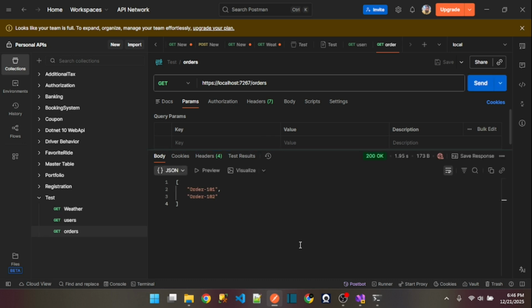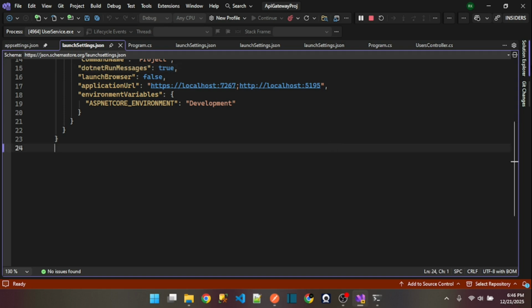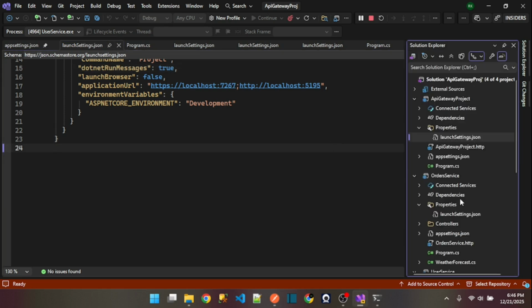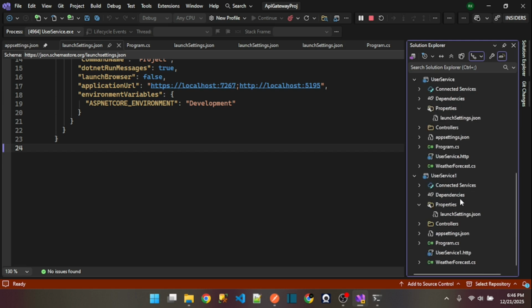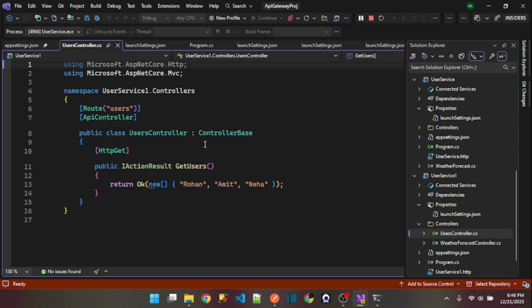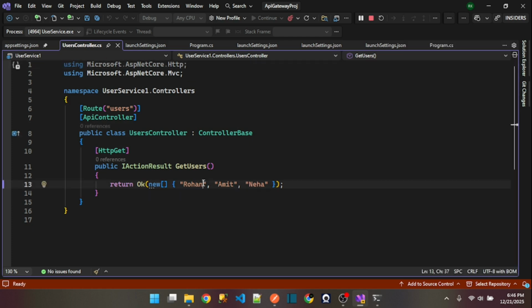Now let's run the orders API, the orders service. Let's see that everything is okay. So we are getting the response from the order service. Let me do something here as well, so that we can confirm whether we are getting the response from the user service, or the user one service. Let me add Rohan one here, so that we can assure that we are getting the response from user one. We should always confirm that things are working properly or not.